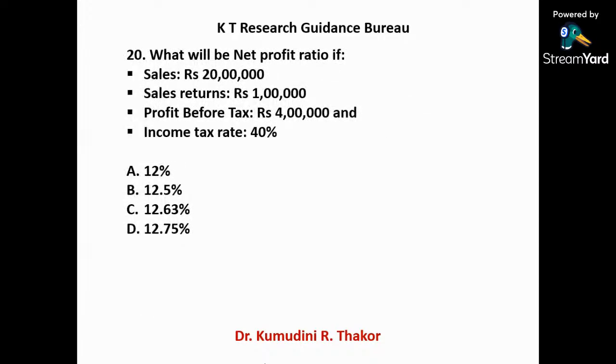Let's move to a little bit simpler question. What is the question? What will be the net profit ratio if sales are rupees 20 lakhs, sales return 1 lakh, profit before tax 4 lakhs, and income tax rate 40%? You know, we have to pay income tax, and that rate is 40%.